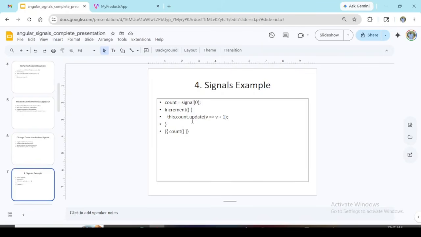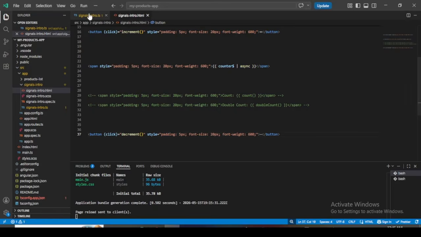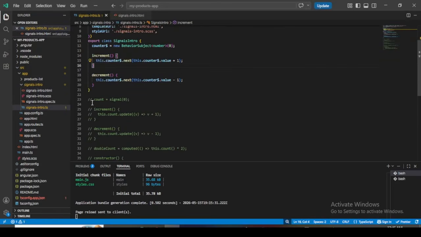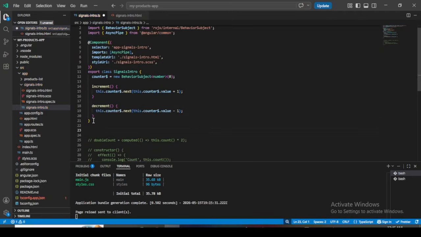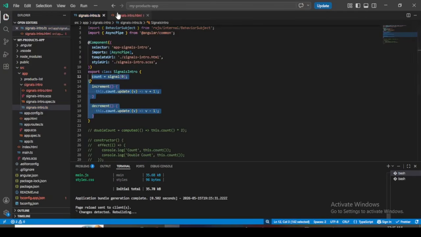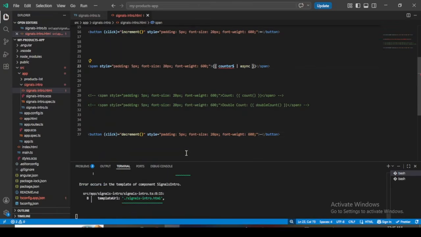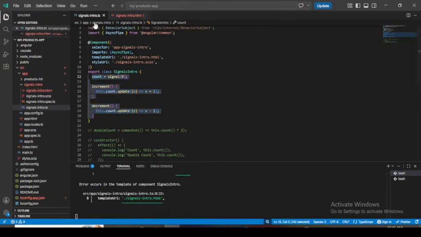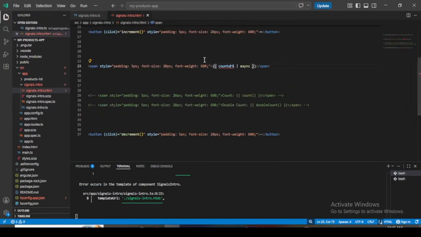Then we'll see the actual count variable which has been defined with the signal. The logic which I have already defined here, I will copy paste for the time purpose. Whenever we define a variable with signals, we don't need an async pipe.